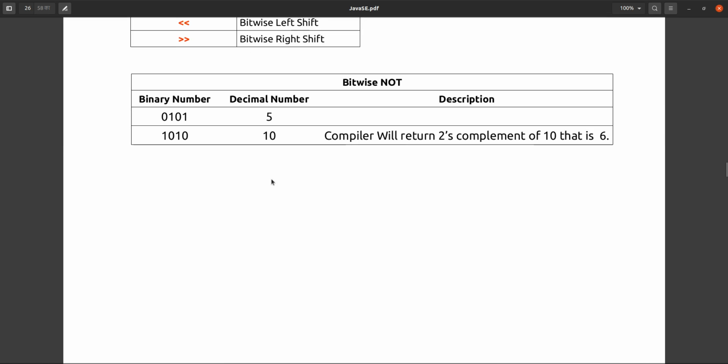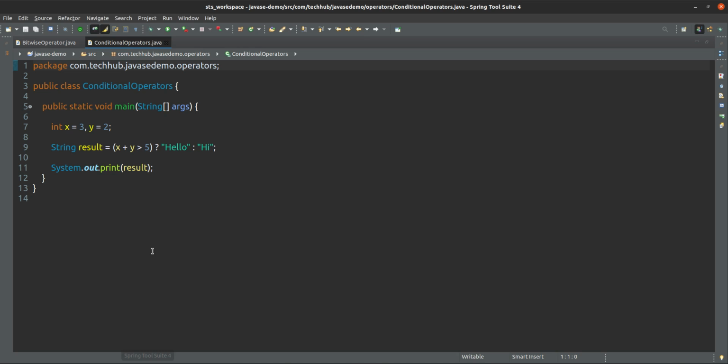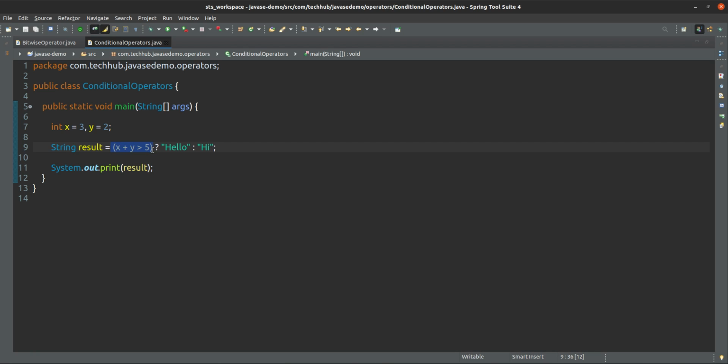And the next one is the conditional operator. What is the conditional operator? Suppose this is the conditional operator. See here, X is 3 and Y is 2. For the conditional operator, one operand is required, and that operand should be a boolean only.